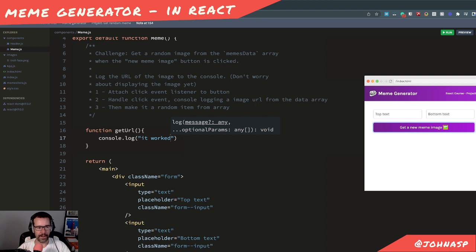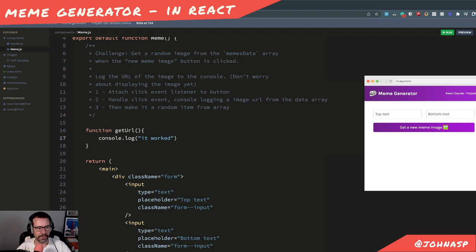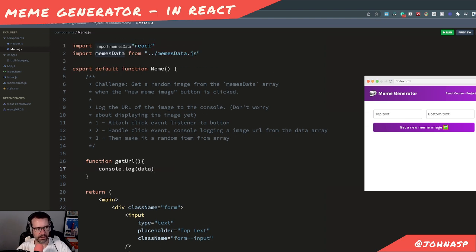We've done that. Console logging an image URL from the data array. Right, what's the name of the array? memesData.memes. That was imported. Oh, it's called memesData. I think that's better.